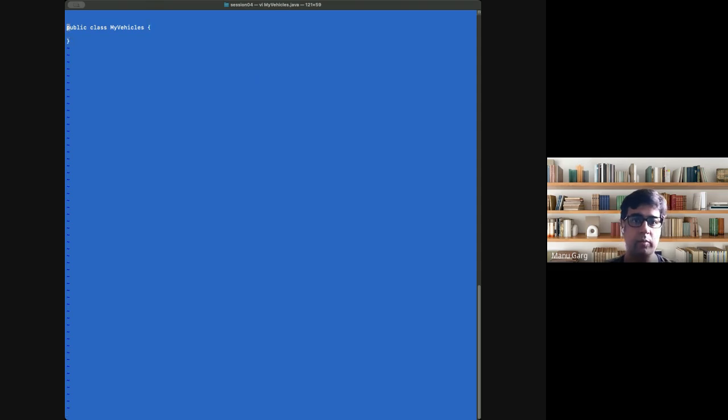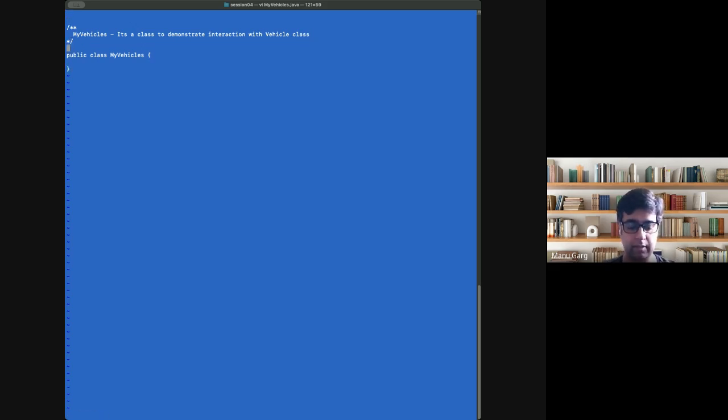And let me add some documentation. So multi-line documentation goes like this. MyVehicles, it's a class to demonstrate interaction with Vehicle class.